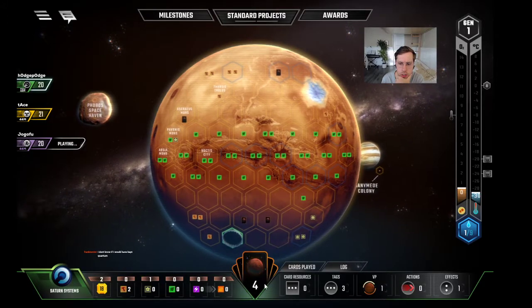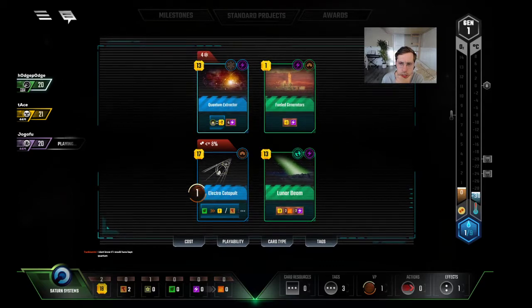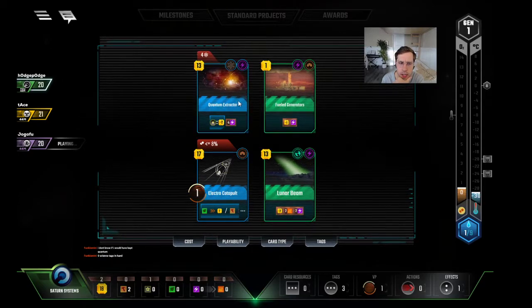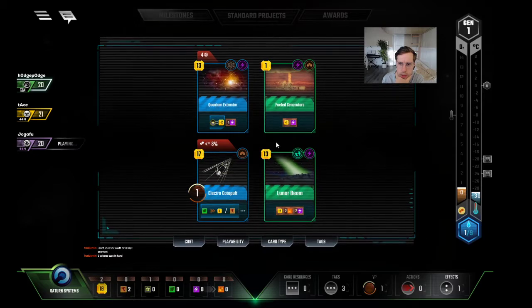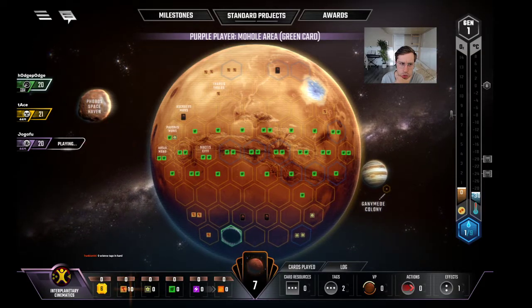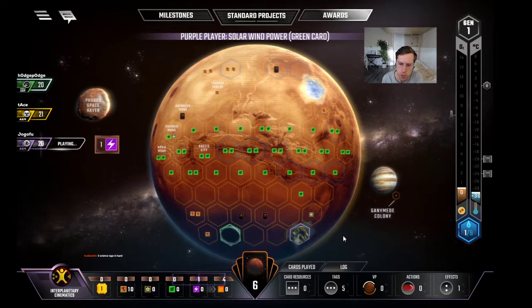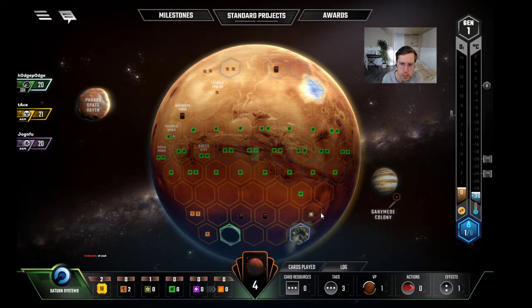Yeah, I don't know. I just think the power level of this card is so high. And I just love going science, and we have a science tag in our starting hand that it just seemed worth keeping. That's not true. We had one science tag. We played it. We played Natural Preserve. These are good starts, though. Mohole as IC is really strong.